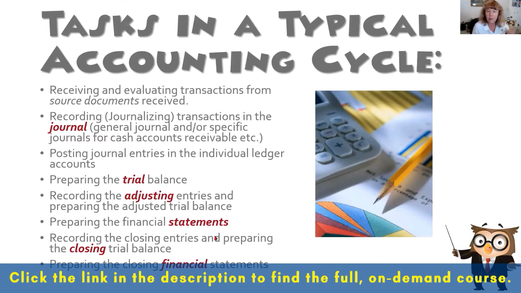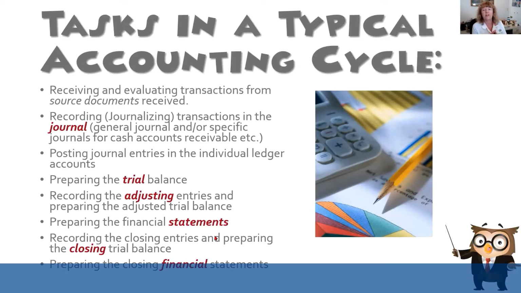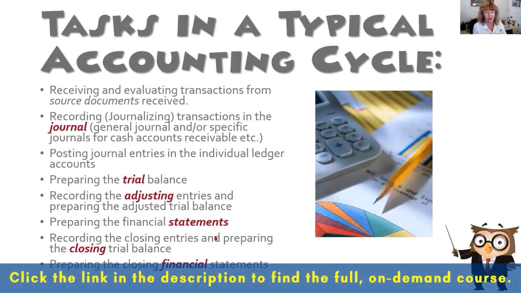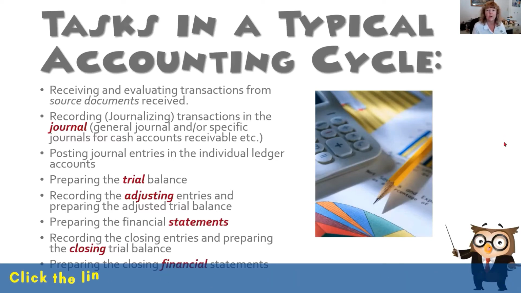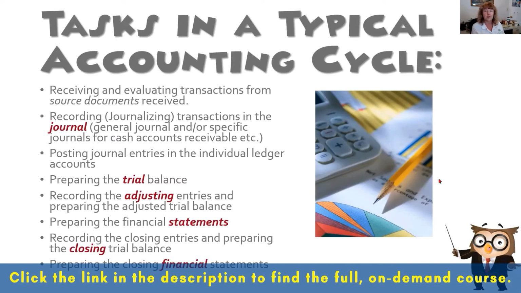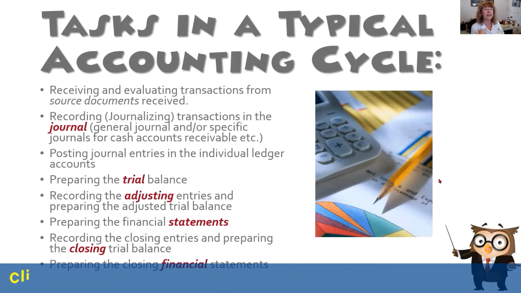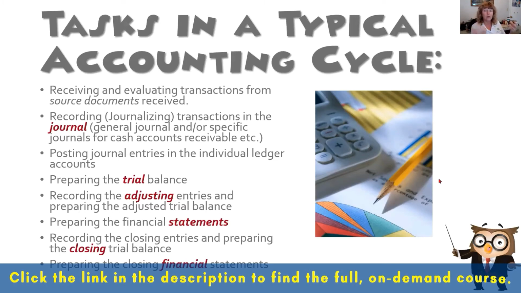So anyway, hopefully you'll appreciate how far advanced financial record keeping has come along, not having to do all this stuff manually. All right, and we're really spoiled with all the technology that we have. So with that said, the first task is receiving and evaluating the transactions from source documents received. So basically what we're talking about is documents are received by the business and are evaluated to determine what further processing may need to be done in order to know what to do with that particular item.